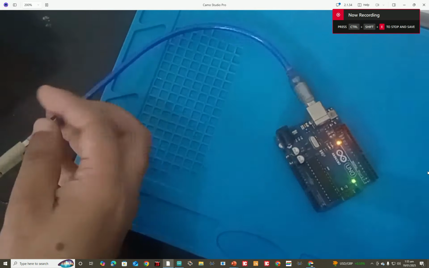Okay, now in the void setup, this is our one-time loop and this is our forever loop. Whatever you write inside the loop will repeat forever. What you write here will be run once, so just use it for initialization purposes. Now as I told you, we are going to use a serial monitor for demonstration purposes. I initialize the serial monitor. For that, use this command: Serial.begin(9600). This is the baud rate. So this is the syntax of the command to initialize the serial monitor port, and 9600 is the baud rate. You can set any baud rate you want, but remember, whatever baud rate you set here must be the same for the serial monitor to receive as well.